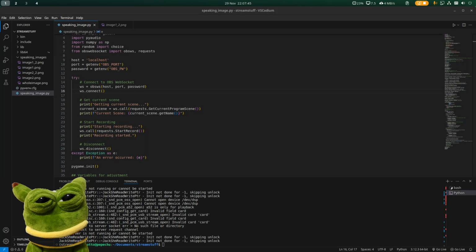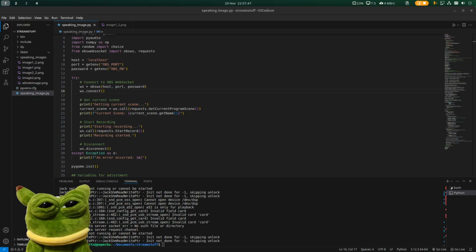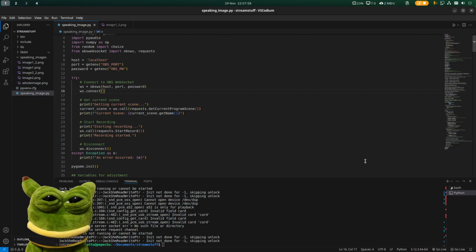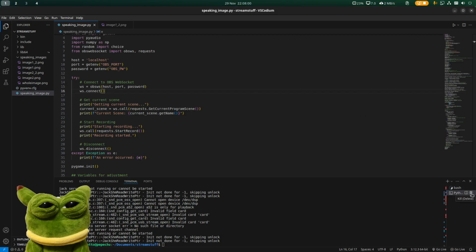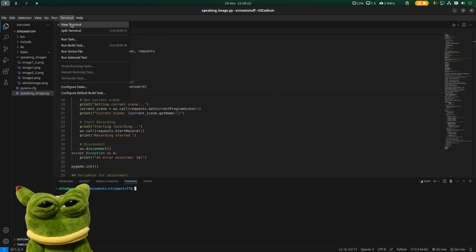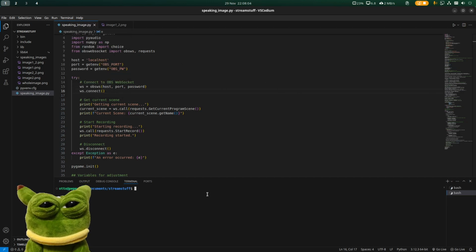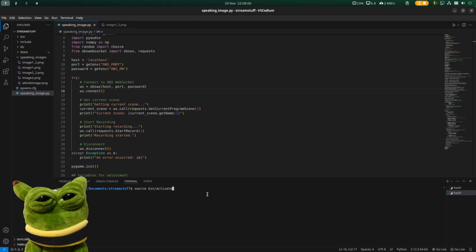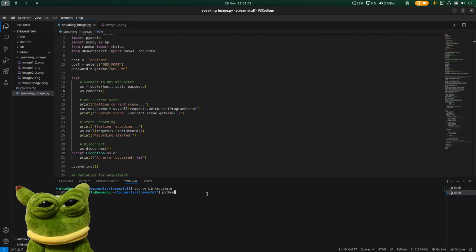Alright, let's try replacing this again. And let's kill off the terminal. Okay, terminal, source bin/activate.